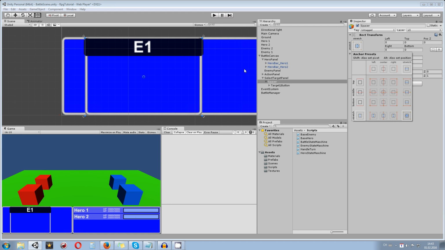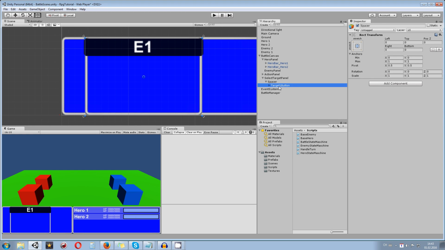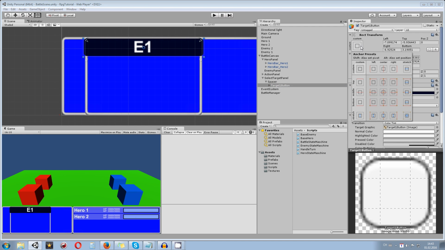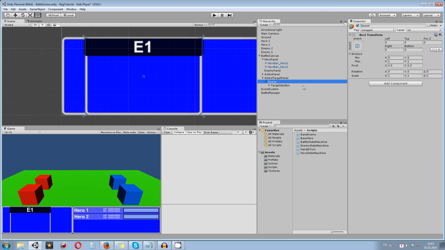So the spacer will automatically place all those buttons, or they will be uniformly resized. The second thing is we need to get rid of that custom rect transform, but I will show you how we do that. At first, in that spacer object, which again seems to be too big, I just go over and drag this where I want it to be. So make sure you have that, and uniform stretch is on.